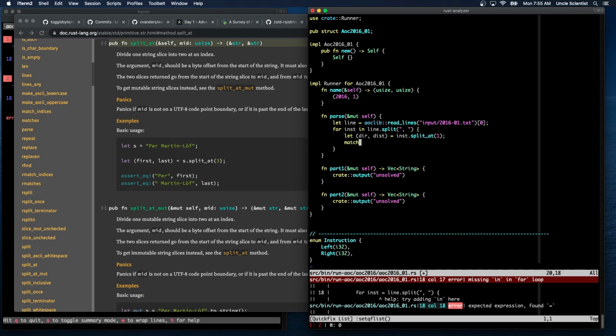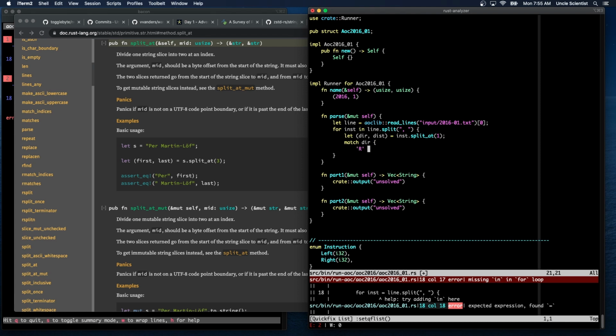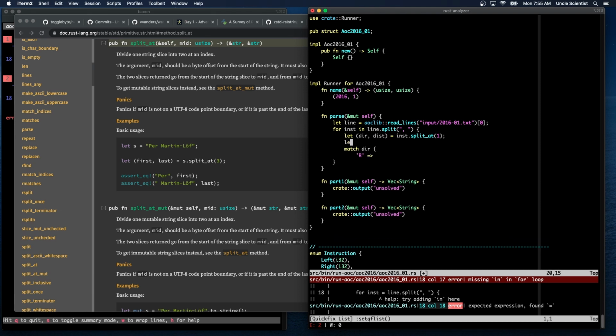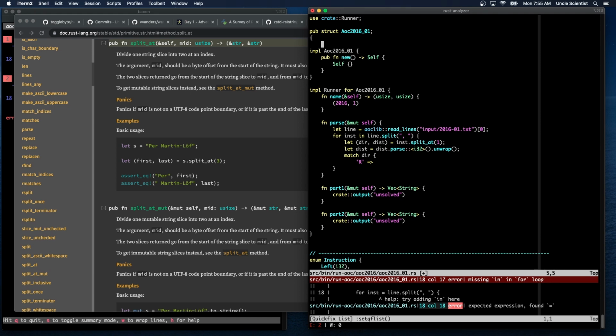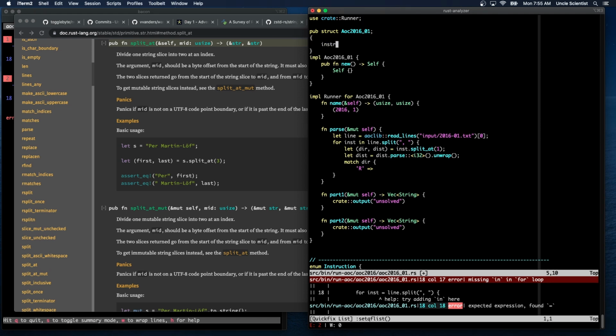So match dir. If it's an R, then we're, oh, the dist, we can say let dist equals dist.parse i32.unwrap. And in R, we're going to say, we'll add here a vec of the instructions.